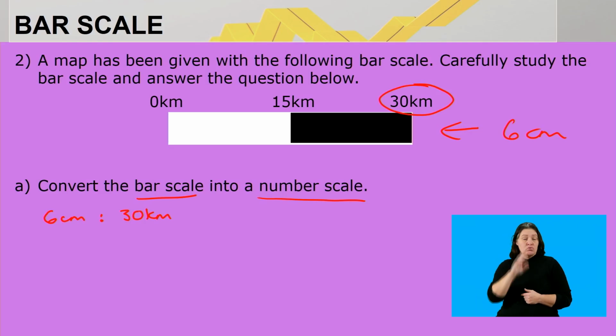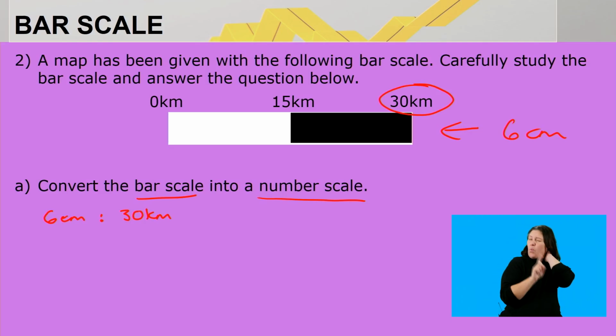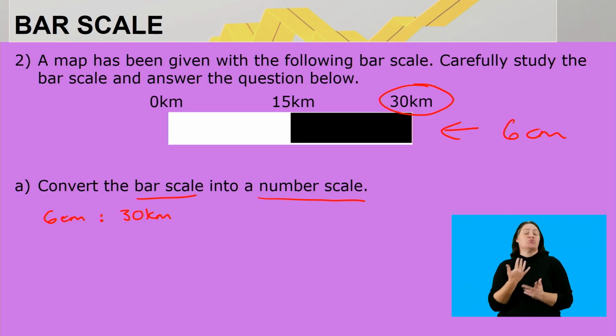Now, remember, if you look at this, two things are wrong. First of all, here I have centimeters and here I have kilometers. Second thing is that it's not expressed as a unit. We agree, where we say 1 is to something else. So now I need to make sure that both my units are the same. Are we clear? And how will I do that?